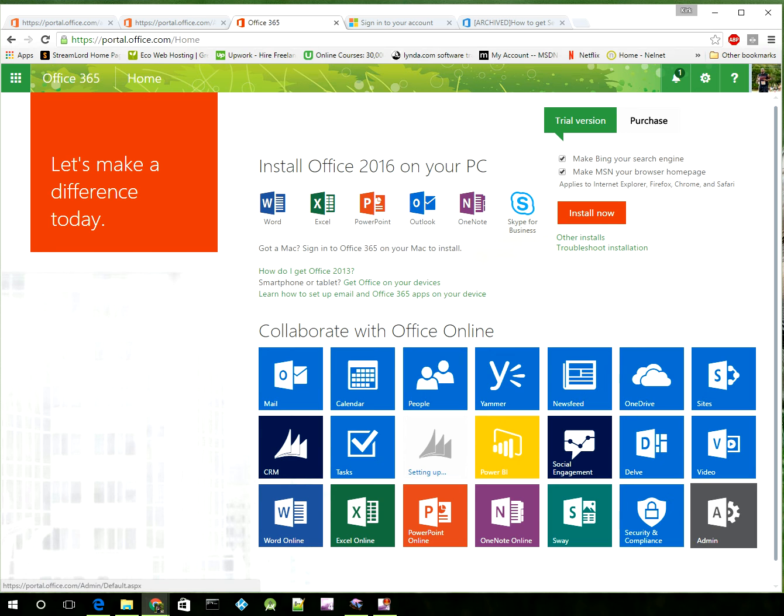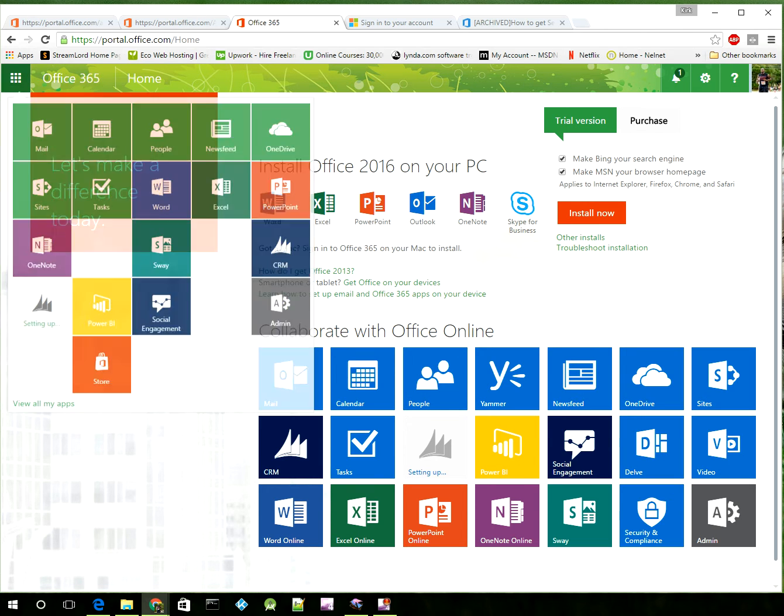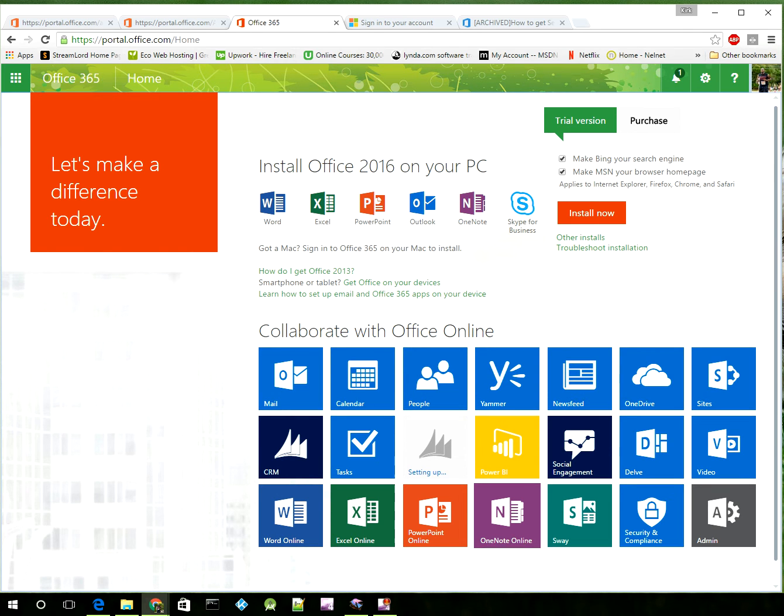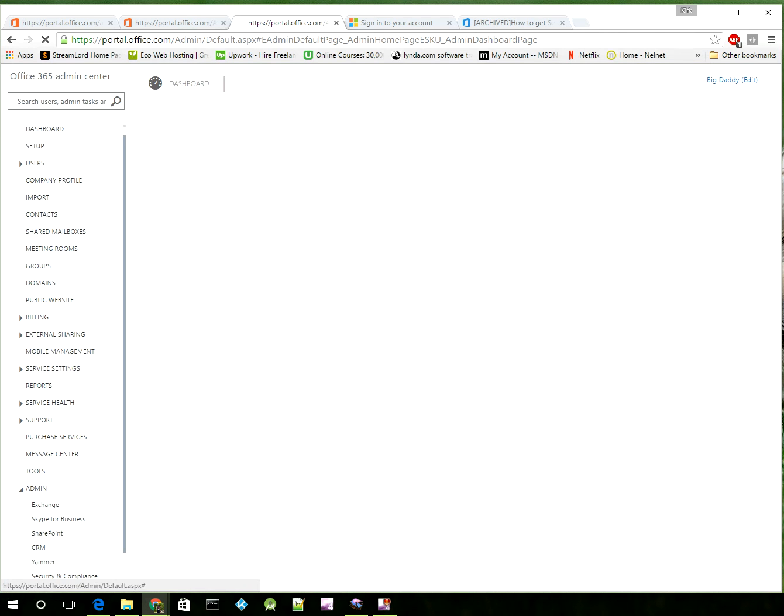Also, there's two ways to go to the admin center, which is where you would need to go in order to make any changes in Office 365. One is in the upper left corner, where you see the gray tile right here, which is the admin center. Go ahead and click on that, or you could choose it directly from down here in the icon. The only reason I show you both sections is just in case it's not entirely showing up here. You could always choose the other option to log into the admin center. So let's go into the admin center. Go ahead and click on it. It will route you directly into the admin center for Office 365.